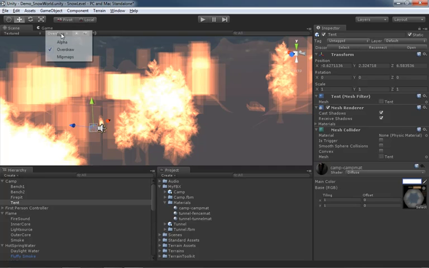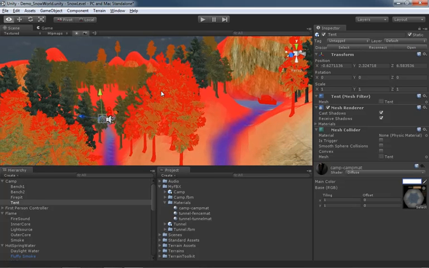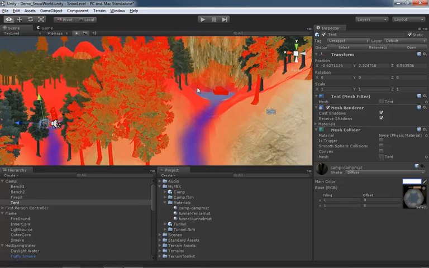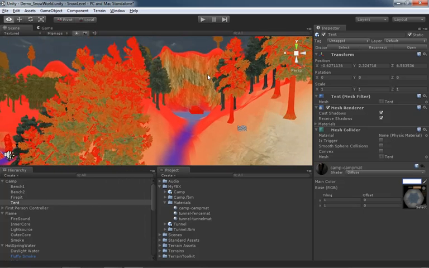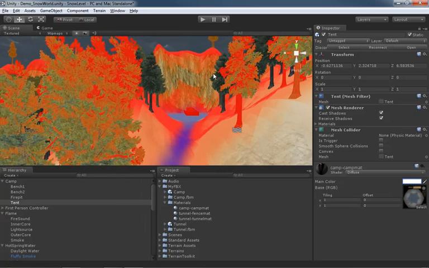That's right. Now, moving down along our render modes, the last one we have is MIP maps. MIP maps are different levels of resolution for the textures being used in our game, and this view mode allows us to visualize the level of resolution that we're currently looking at for each one of these textures, with red being the lowest resolution and blue being the highest.